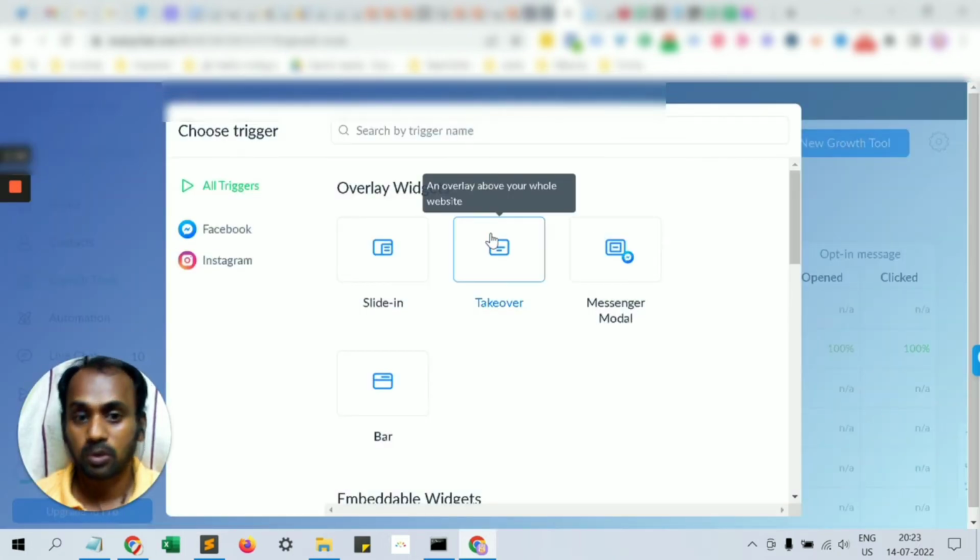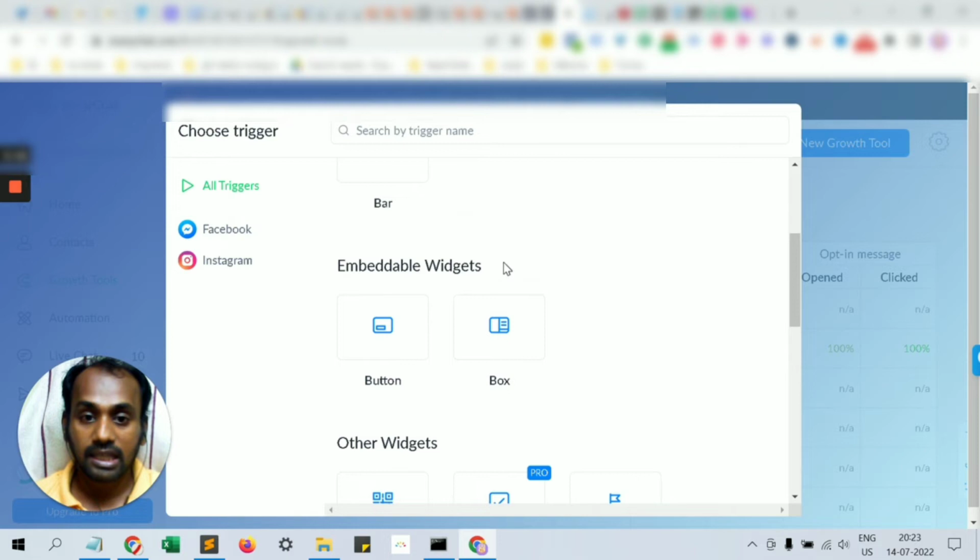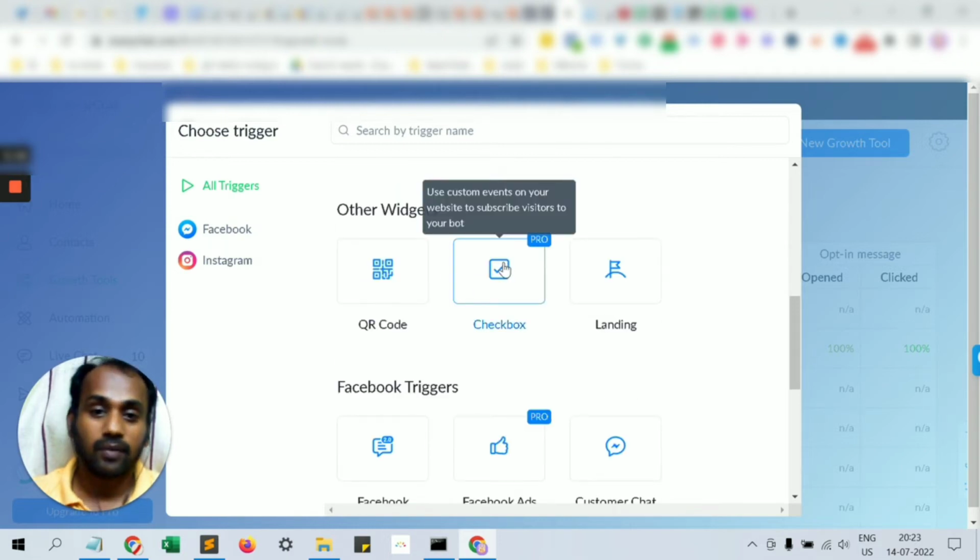These are the growth tools ManyChat has. There are multiple growth tools, like the Messenger modal, a keyword, or a QR code. We generally use two or three key growth tools. One is the Facebook comment tool: when you post an organic post, or a paid one, or promote a post, and a customer comments on it, that can be a trigger to initiate the chatbot response from ManyChat. That is one of the key ones when we launch our organic posts as well as paid posts. Then we have the Messenger modal, which is a pop-up we can integrate with the client website.